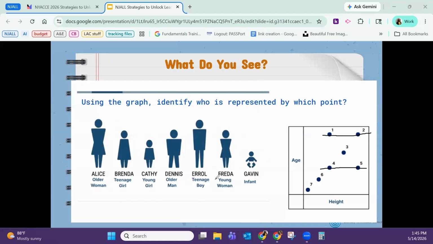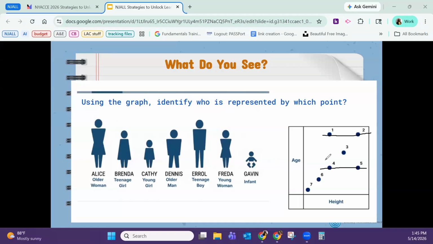It's rare that I've had students get them all right on the first try. But what I do need to have them do is go back to what they saw and make sense of what they see. That's a test taking skill, right? We said this is about how do I increase my score in the GED. So I need to teach them how to make sense of what they see.